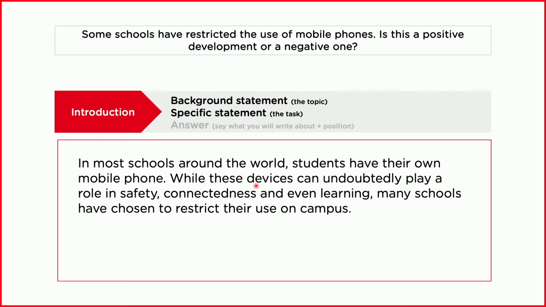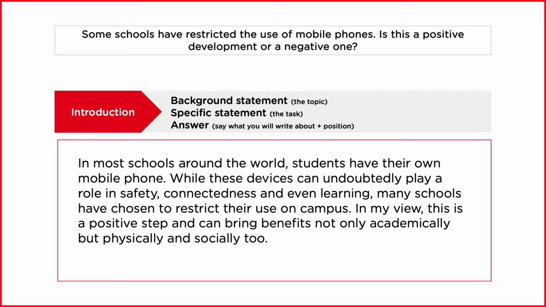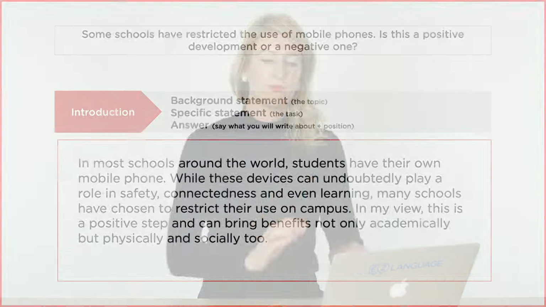These devices, their use. Also, I've got a complex sentence starting with the subordinating conjunction, while. Third sentence. In my view, this is a positive step and can bring benefits, not only academically, but physically and socially too. So the reader knows what my opinion is, there is no doubt.